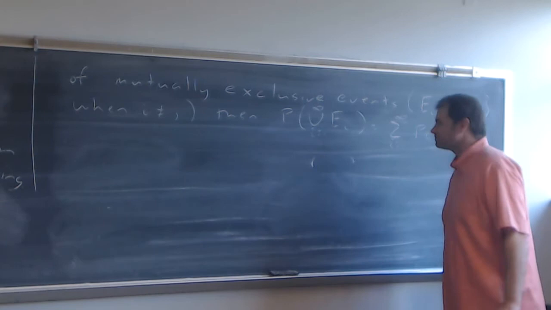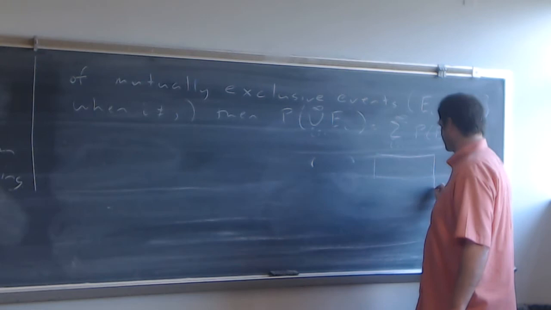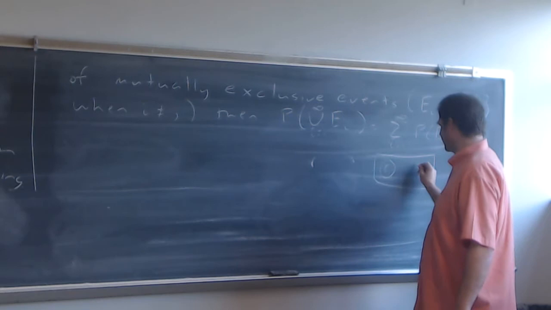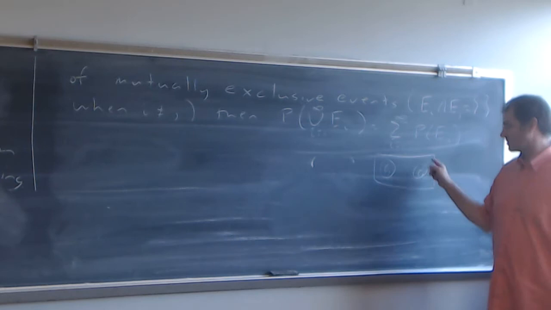And sometimes we can see this through pictures called Venn diagrams, and I'm just going to do it without infinite events being involved, just having two events involved. So let's say this is E1, this is E2. This is my picture that somewhat describes what's being said here. And what I'm thinking is this box is the sample space, and a piece of the box is like a piece of property. It's worth $1, the probability of it.